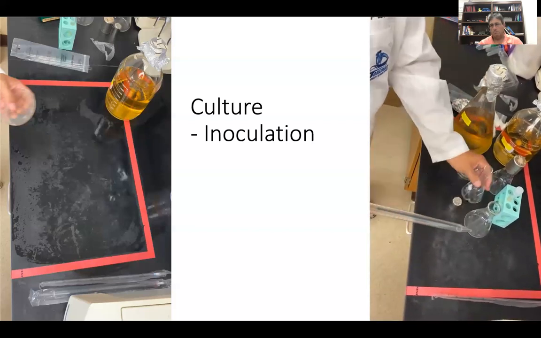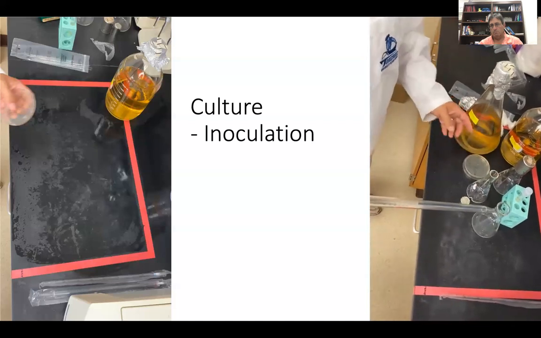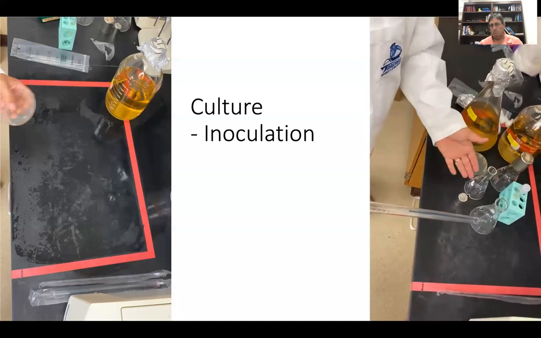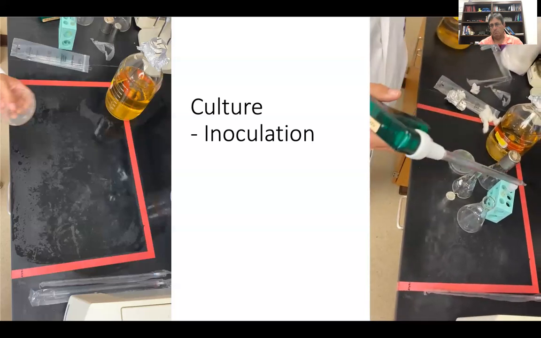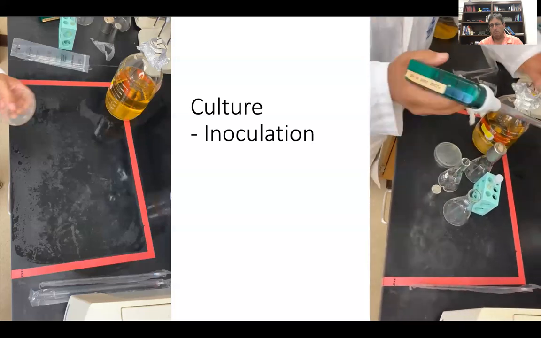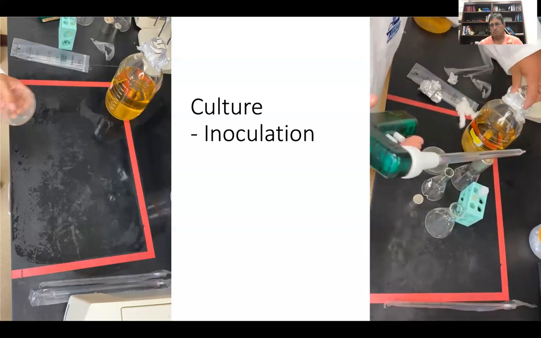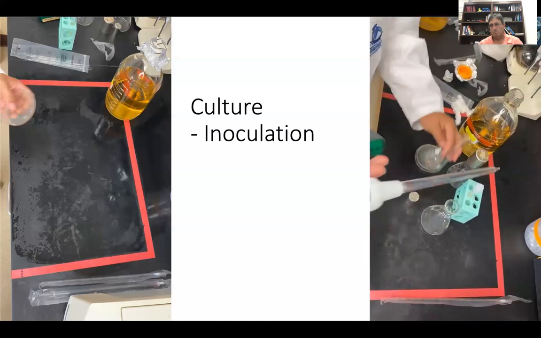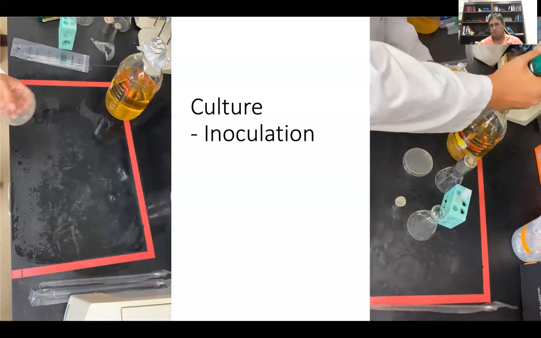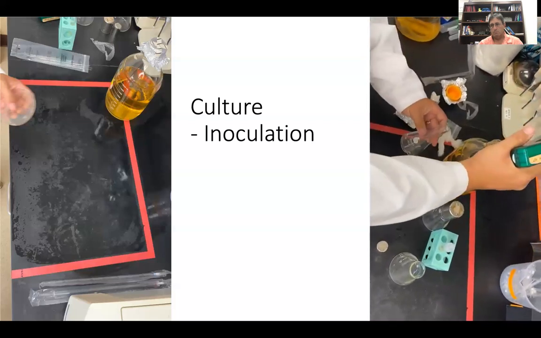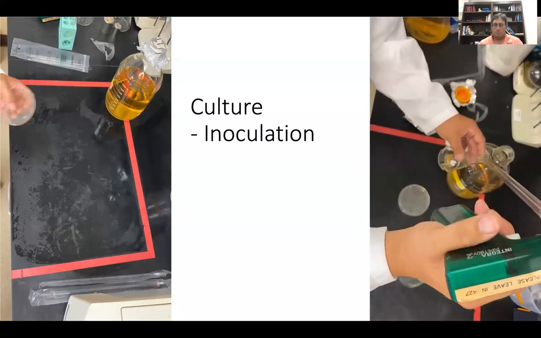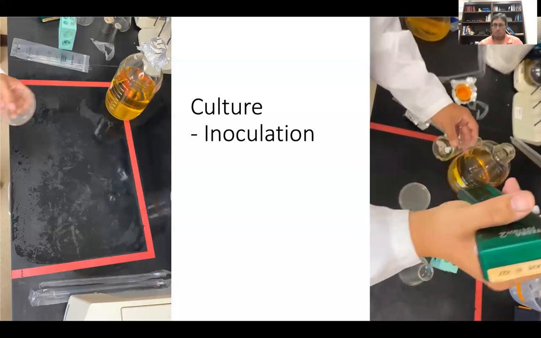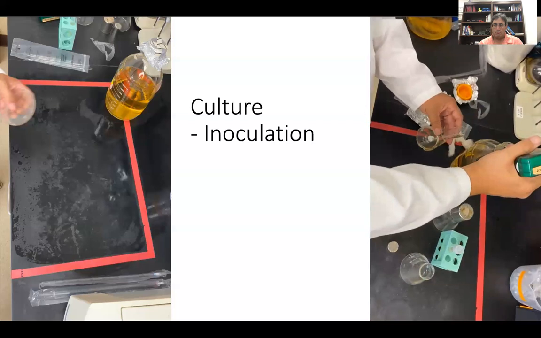So a large volume like this would be expanded into this. A small one like this might go into a vessel of this size for a 10 or so, 50 mil or 100 mil culture. So we'll just transfer, in this case, 50 mils of LB media containing antibiotic into this vessel.